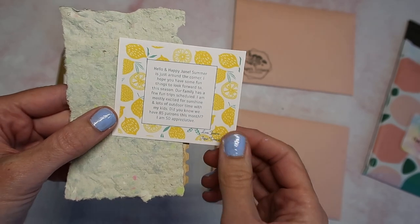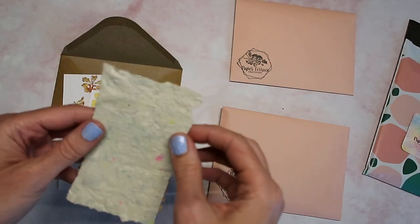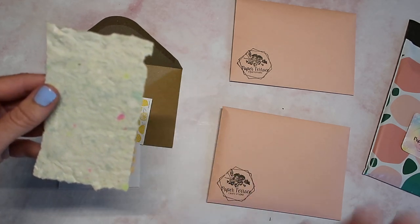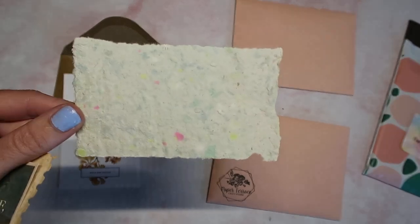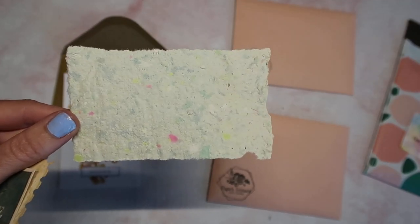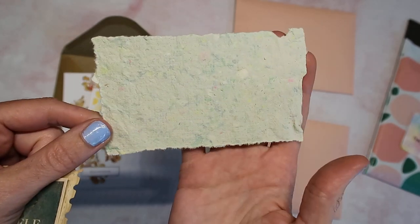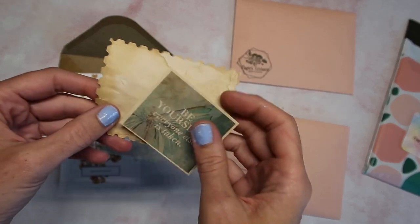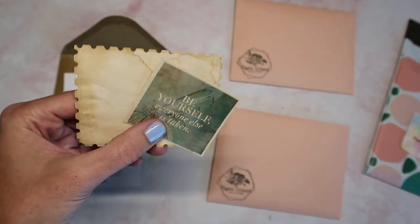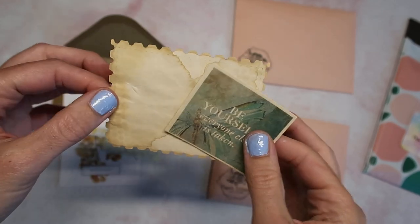And then this month, my biggest thing that I made to send out was handmade paper. So again, since this tier is not guaranteed mail, I just sent out a small sample because I have to use what's left over. It's enough for a tag, or you could use it in collaging. And then each person will also get either a little quote or a little tag like this.